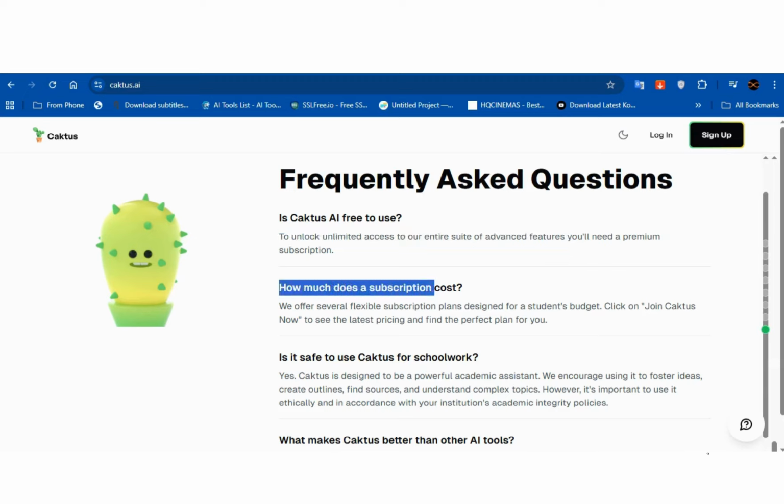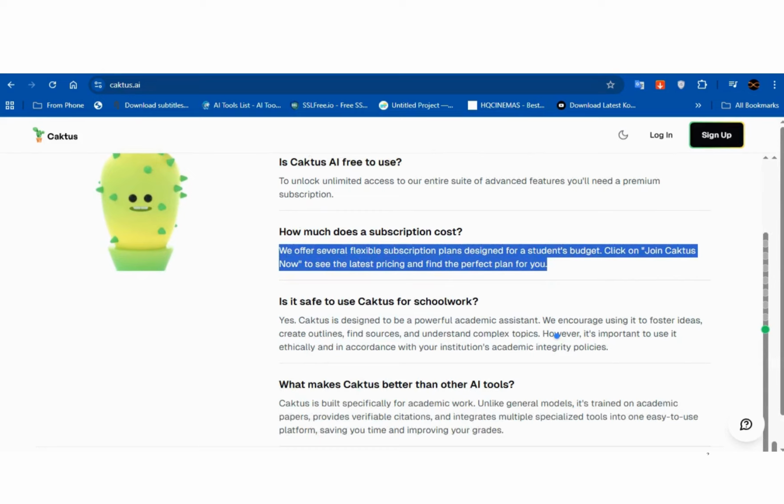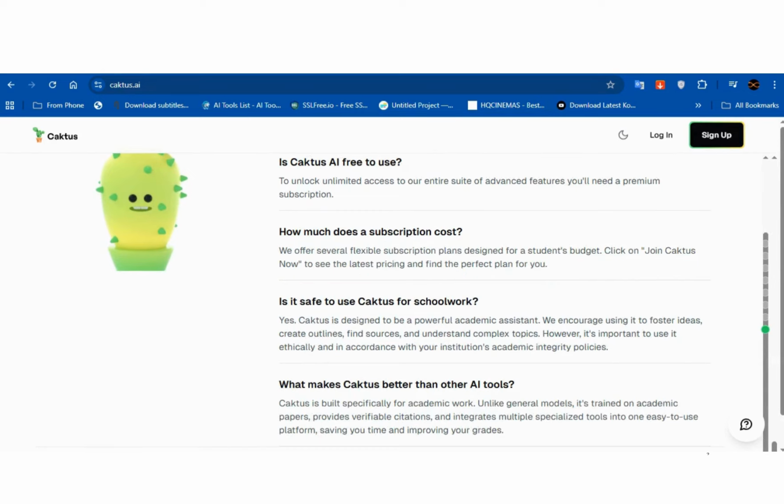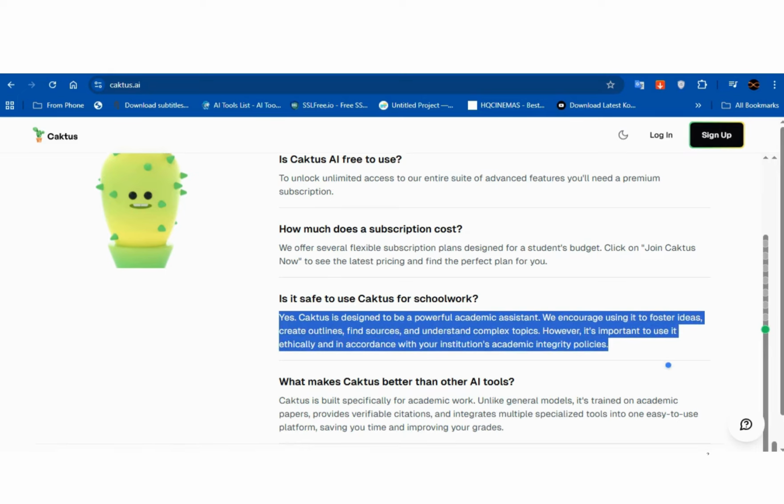Teach prompt crafting and AI literacy. Given the tool's capabilities and limitations, students should be instructed on how to craft prompts, how to check outputs, how to cite appropriately, and how to use the tool as a learning enhancer rather than a shortcut. Align with academic policy. Institutions should review how such tools fit with their academic integrity rules, update guidance, and clarify acceptable versus unacceptable use.